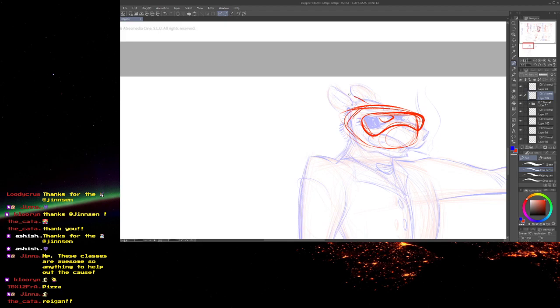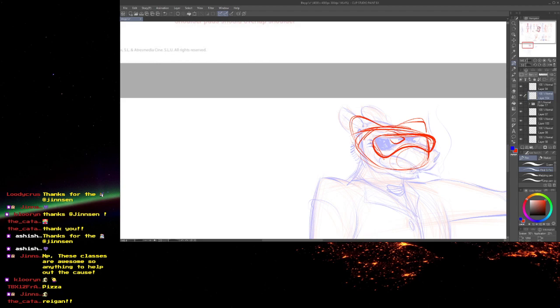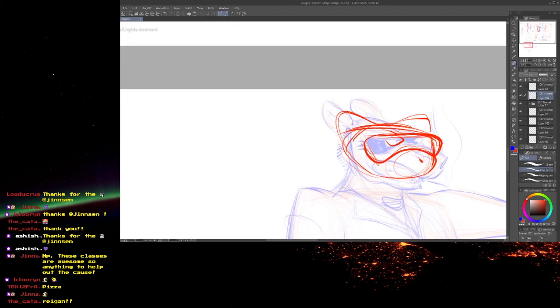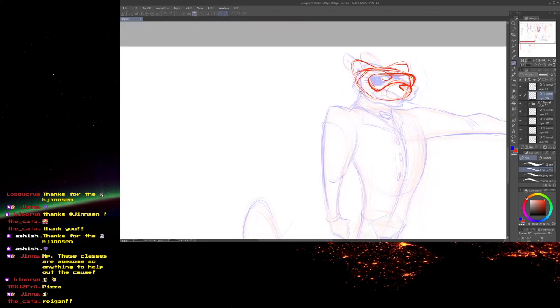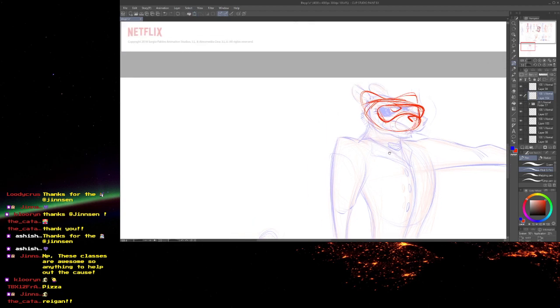They have triangle ears, but I'm trying to figure out how to do this in a way that looks menacing and dangerous, because it's easy to draw cute ferrets because they just look so cute.